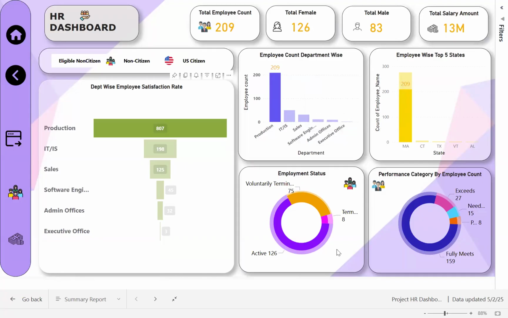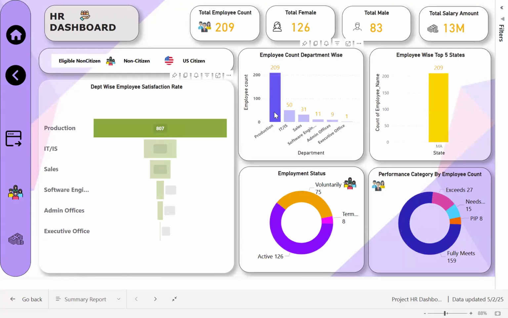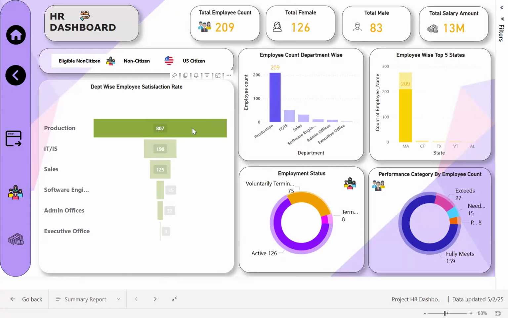And this is the employee status bifurcation, and this is the performance category. So like that we can filter the department-wise, employee-wise data here. And this is basically the overall company summary.